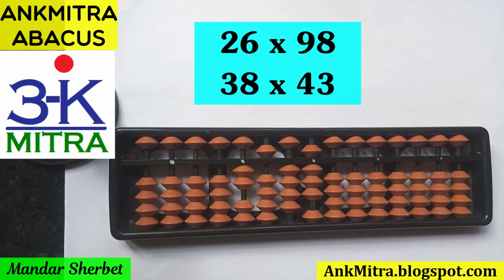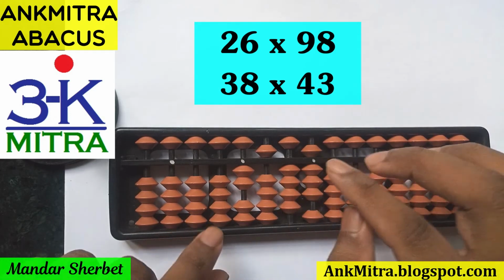Remember, even though all these calculations where 2-digit into 2-digit multiplication is involved start from the 4th rod, it need not necessarily always be a 4-digit answer. It could sometimes be a 3-digit answer as well. Let's see if one of the examples gives us that kind of answer. I've already covered this part in some of the previous examples I've demonstrated in the earlier videos. Okay, so now let's move to the second example here.